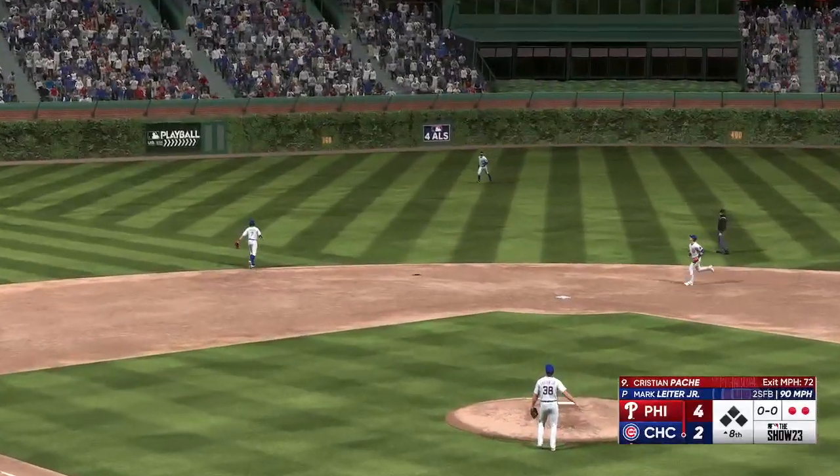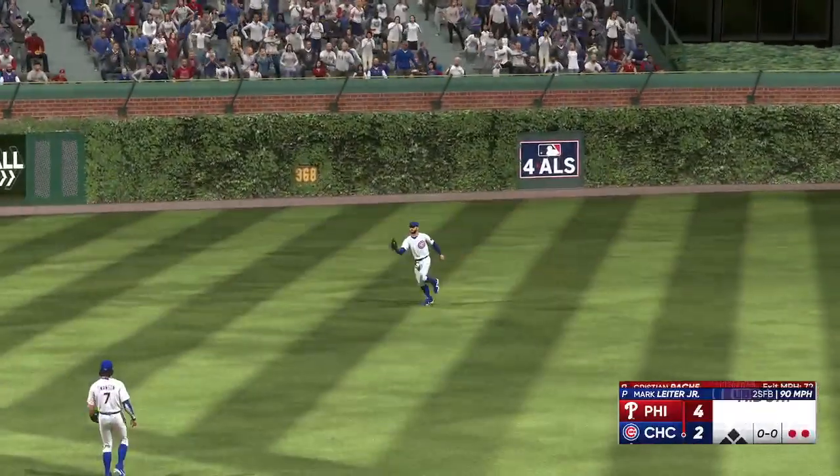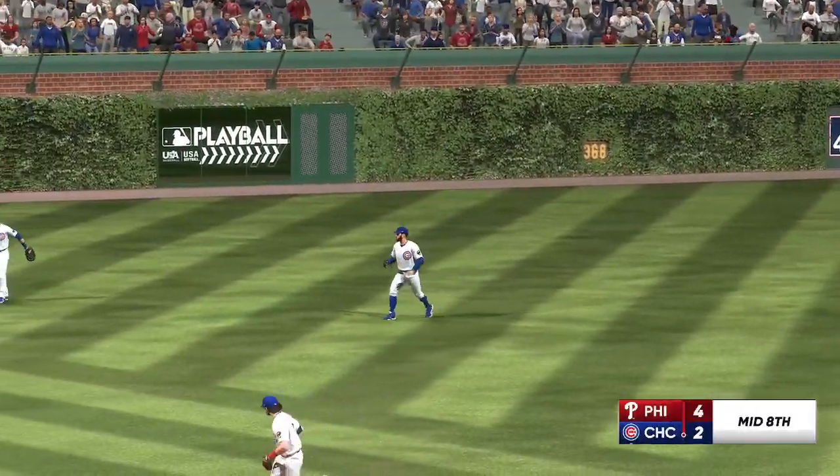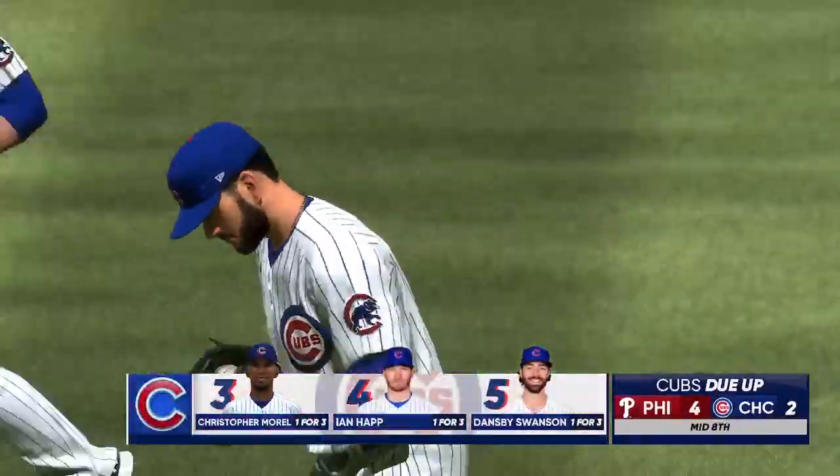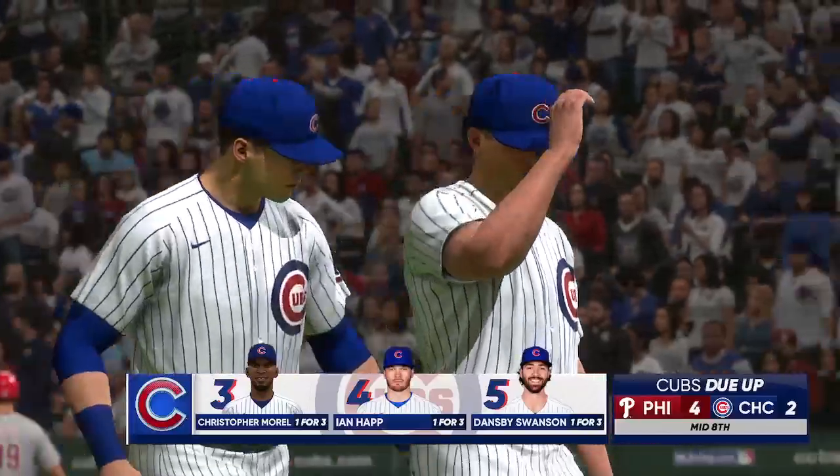In the air, center field. Number 40, sizing this one up. No trouble here, puts it away for the out. And that is that. Phillies down in order, but they still lead this one 4-2.